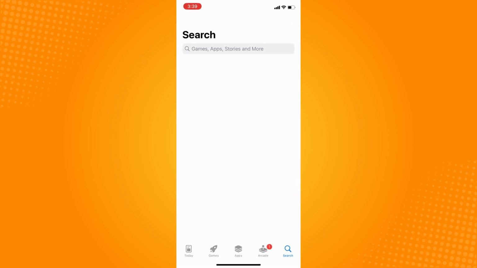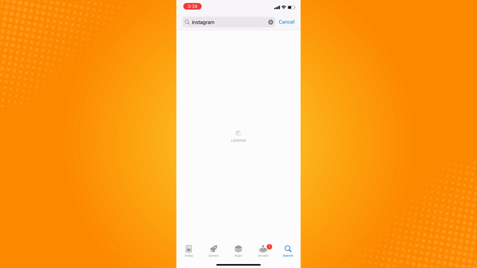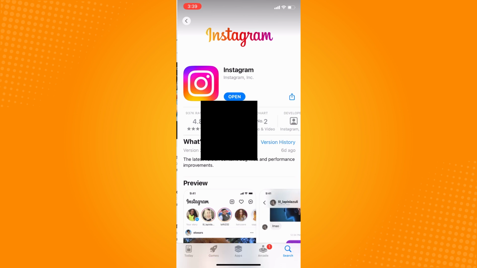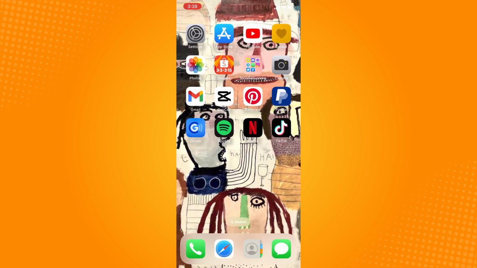all you have to do is try going to your app store and search for Instagram there. And if you see an update button, you have to click on that and wait for it to be updated. There might be a possibility that your Instagram application is outdated, which means the swipe reply is not available for you. Now, if you see an update button, you click on that and wait for it to be updated. And if it's updated, you can go back and try if it's working.